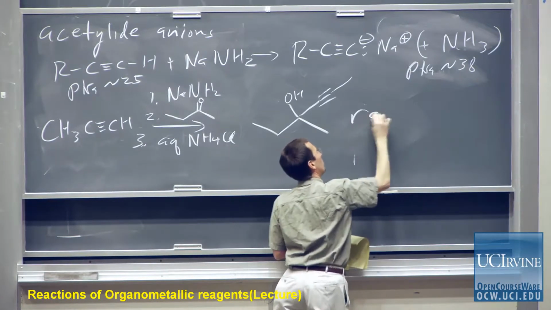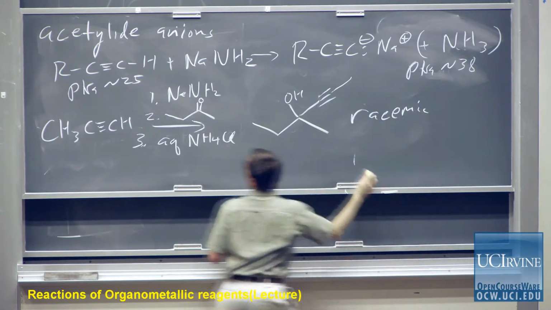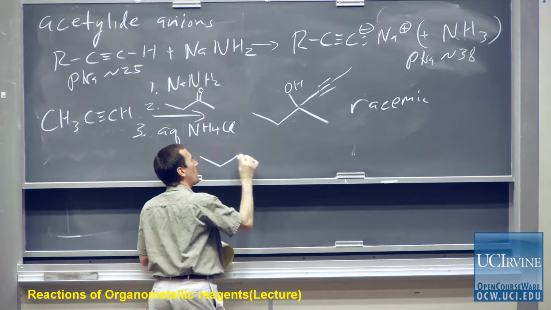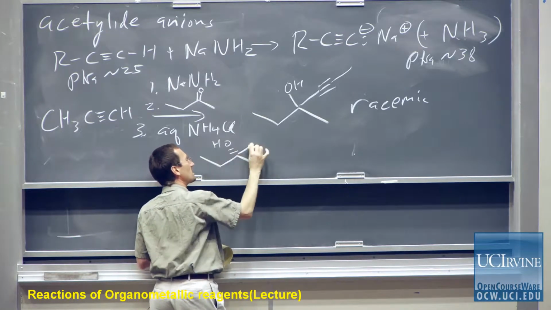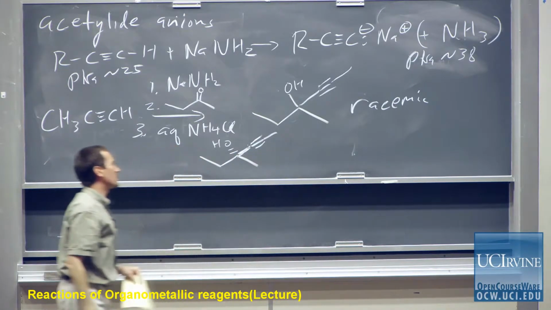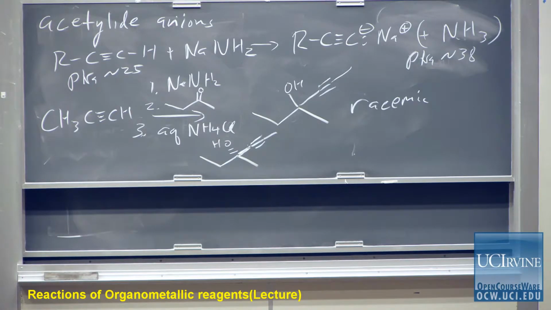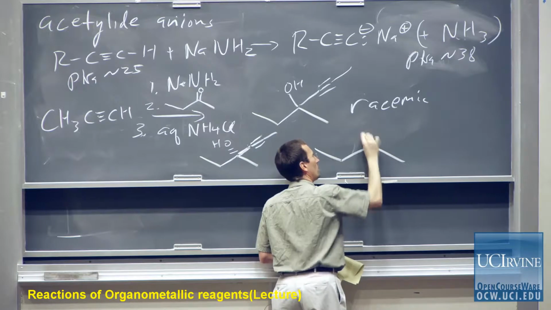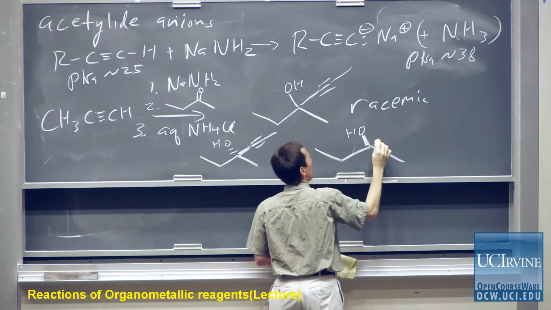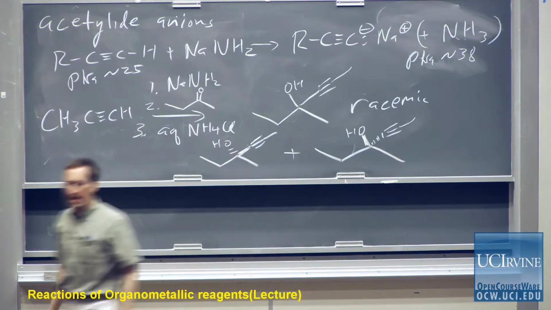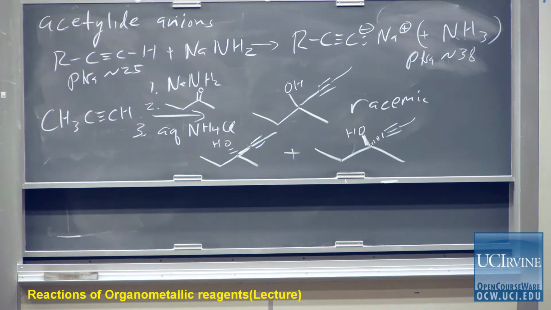This is, of course, racemic. In other words, your textbook points out very nicely that you're going to add your nucleophile from both the front face and the back face of the carbonyl. And so we have one enantiomer in which the OH is pointing back and the alkyne is pointing out. We have another enantiomer in which it's added from the back face, and now the OH is pointing out and the alkyne is pointing back. And we will get equal amounts of these, both the R and the S.